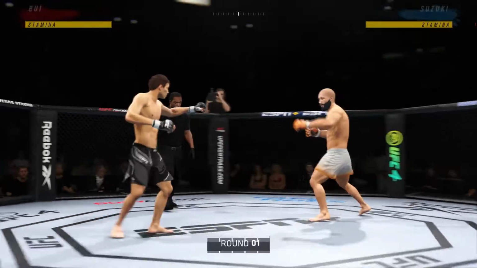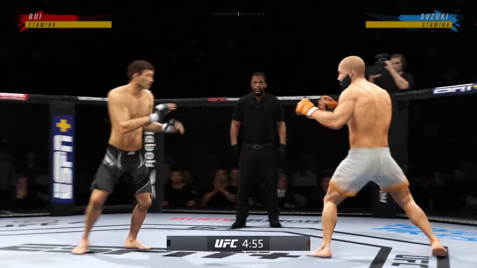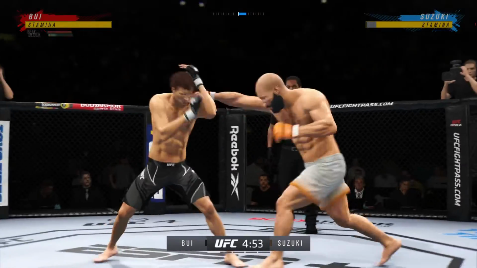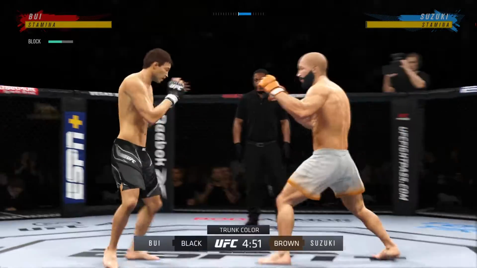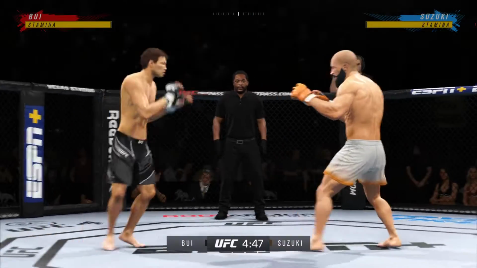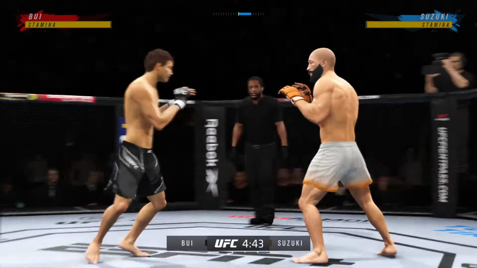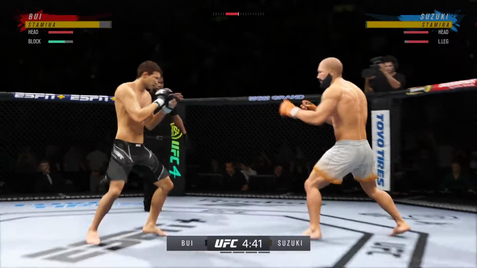All right, let's get this one started here. Round one is underway. And we've got a striker who is a force to be reckoned with. Tonight, though, he draws a guy who can do a little bit of everything. And that guy is usually the one that will have the advantage. But we know what a high-level striker is, and this guy is as high-level as we've ever seen in the UFC.